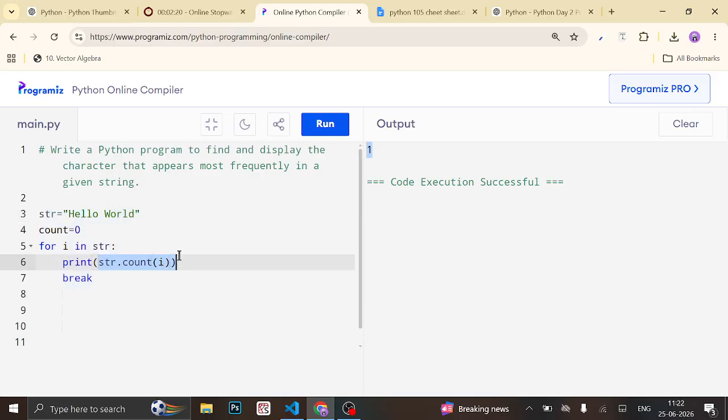this line generates the count. How many times does a character count? H comes one time, so it displays one. If H comes two times, it gives two. So H E. What is the value of two? Print dot count. It printed the indexing value two, but not two. H comes two times, so it's printed two like that.